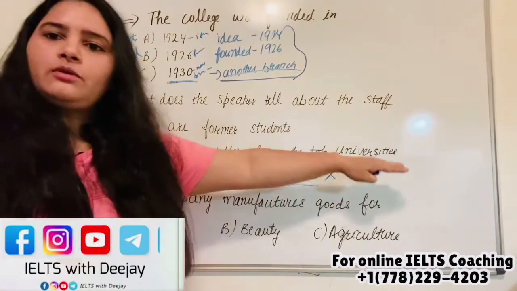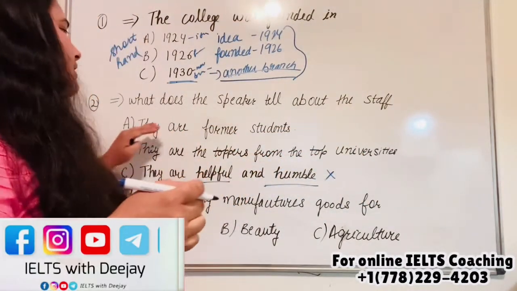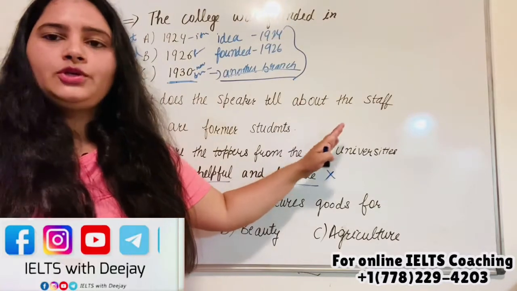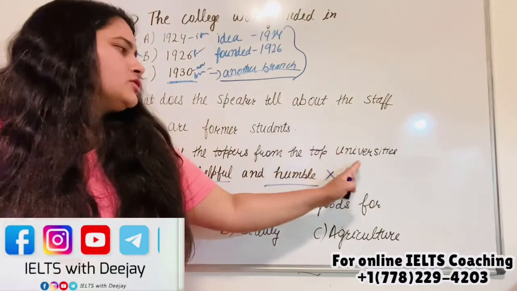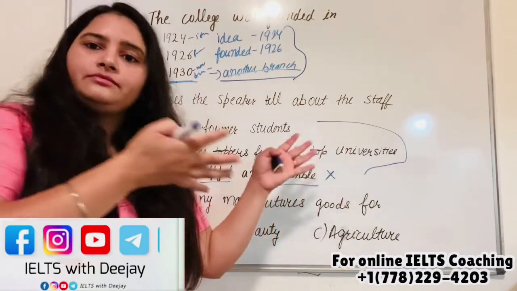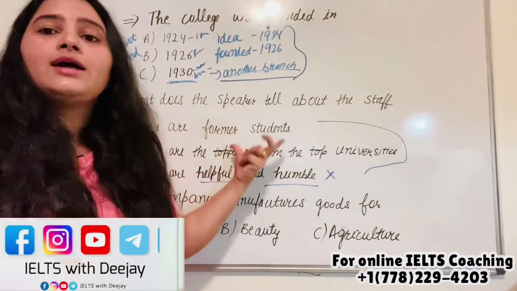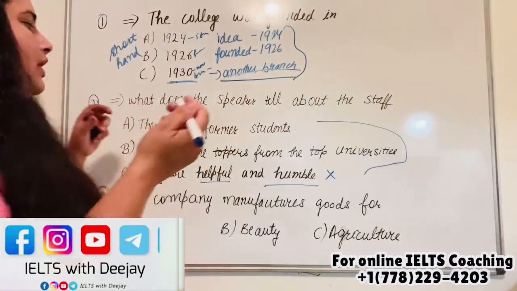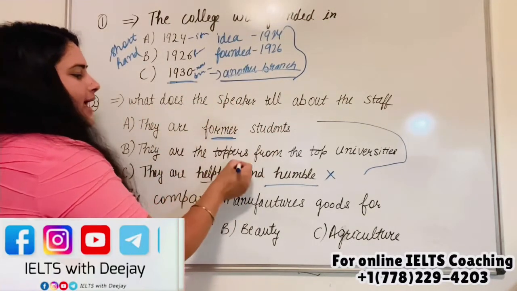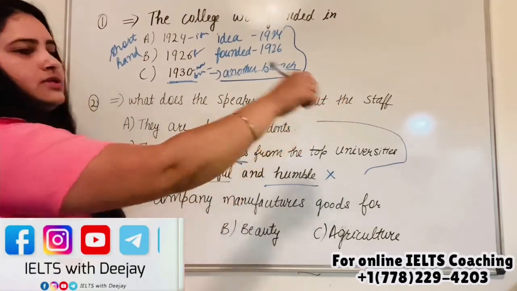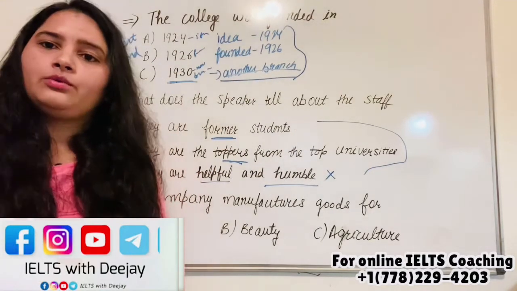They are the toppers from the top universities, or they are the former students. You will see these options. What can be the answer? You have to listen to the question, you have to listen to the answers properly. You have to understand what they are talking about regarding the former students and the toppers from the other universities.